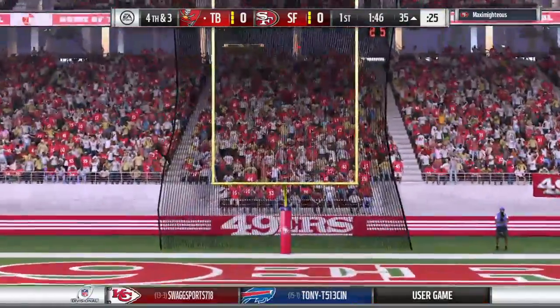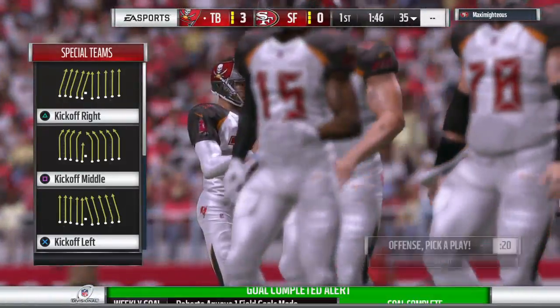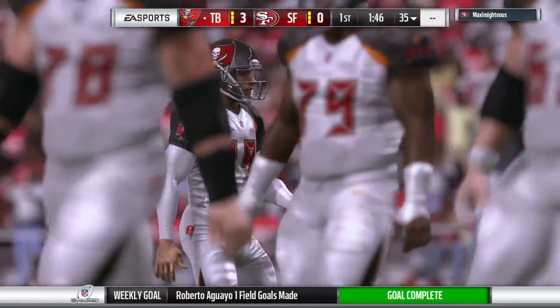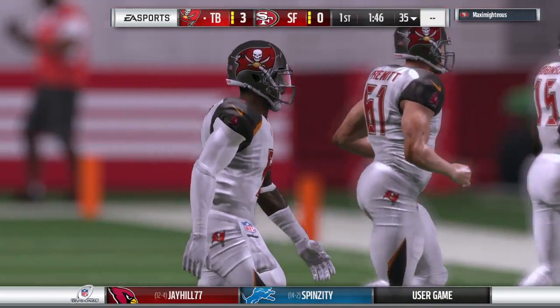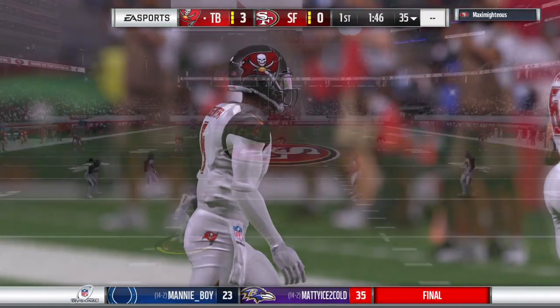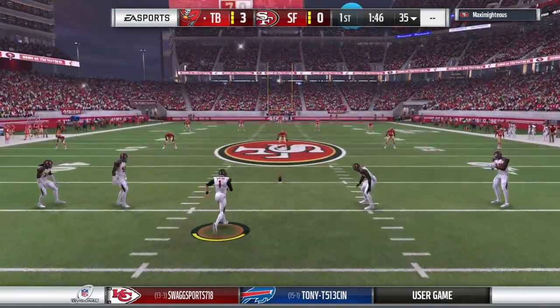And this one looks good. It is good. Right down the pipe, and the Bucs take a 3-0 lead. A little bit of a lower trajectory there on the deep kick, and it worked. Had to do it because he had to drive it out low because of the length of the kick. Able to do that, got it above the defense, and over the post.